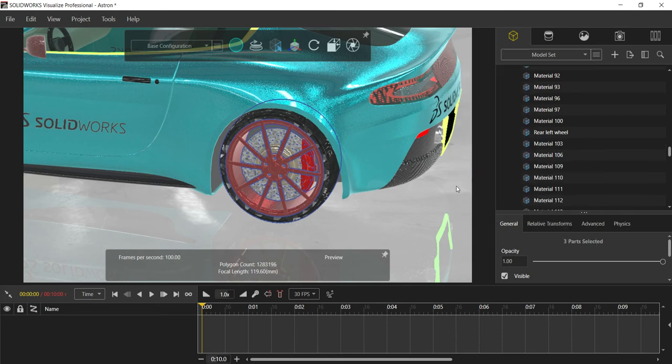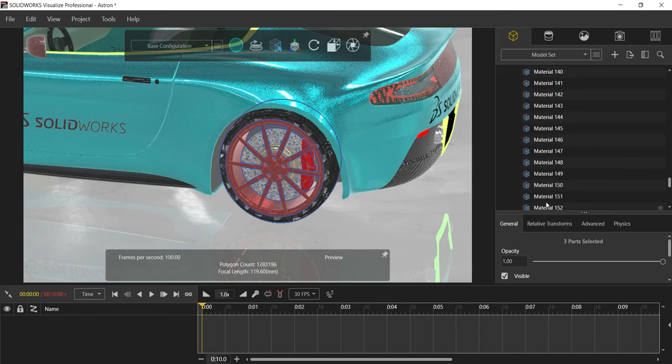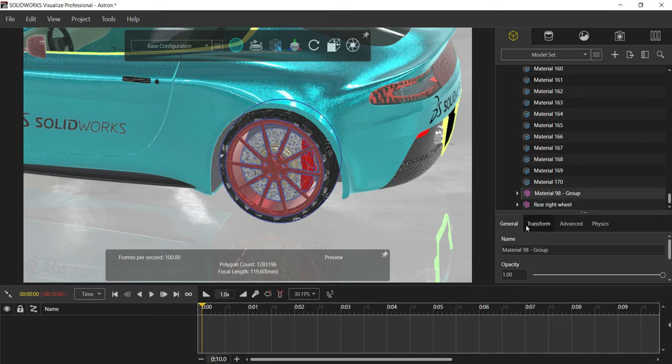Create a group for this. Again, need to search it. This one. It is rear left wheel. Why is the naming not proper?